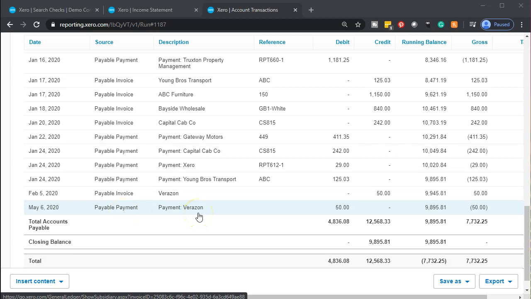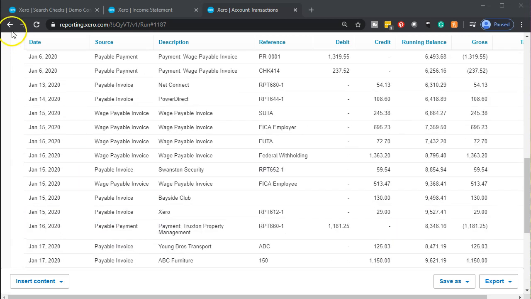All right, and so this is going to be going down. Then we have the debits and credits. And again, you can kind of see what the debits and credits are doing here. Unlike QuickBooks, which tries to remove the debits and credits and only use plus and minus, I kind of like seeing the debits and credits because you can see the running balance and figure out what the debits and credits actually are, because that's really what's driving this. So you'll note here that the credit is increasing the balance because the liability is going up with a credit, and then we debited it when we paid the bill, when we wrote the check, and that's decreasing the amount here. So that brought it back down. So now the accounts payable is going down by that $50 payment.